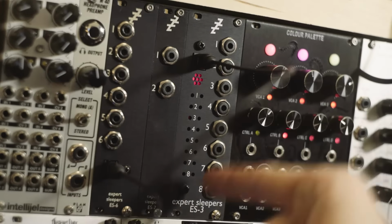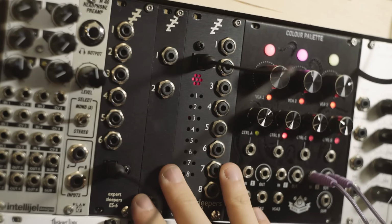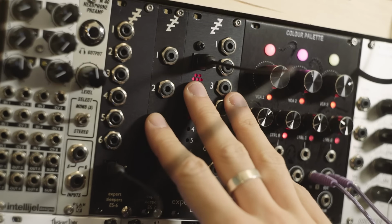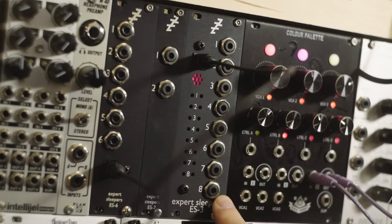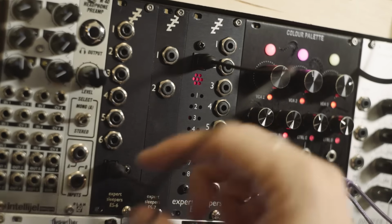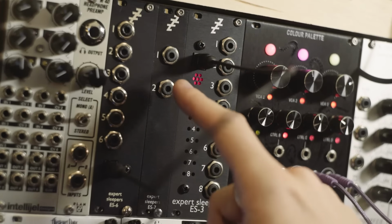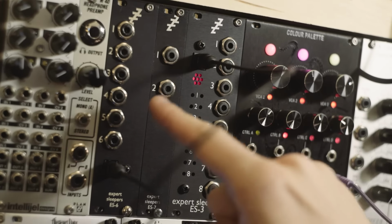What these allow you to do is use those forgotten ADAT ports on the back of your audio interface that your well-meaning manufacturer has given you to expand the mic inputs of your studio, and instead put them to much better use as modular outs for your interface. So the ES6 and 7 are directly connected with an ADAT cable to the back of my audio interface, and they mean I can put modular level stuff directly into my audio interface.